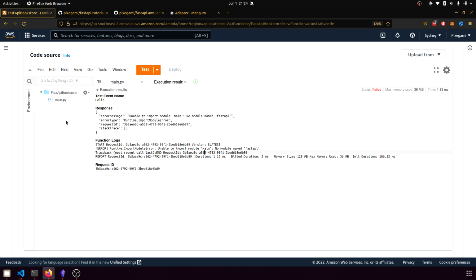But actually it gets more complicated than that. For example, what if you want to be able to update them? How do you keep this function updated? How do you keep the dependencies updated? And how do you do it in such a way that you can have it working in your dev environment and also synced up to your Lambda function in the cloud there?